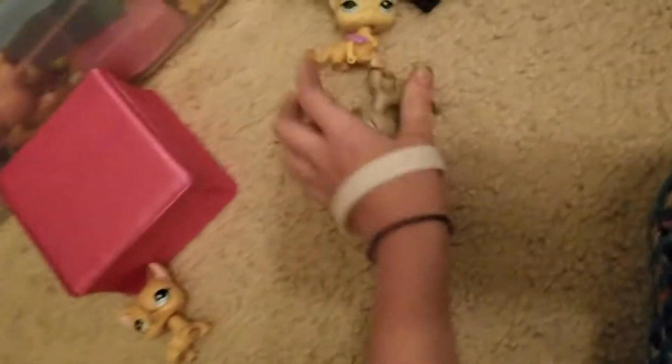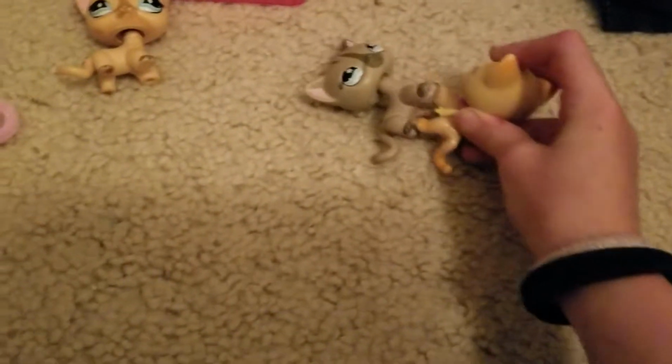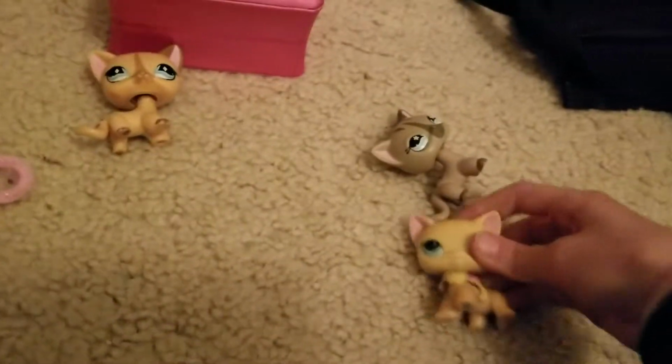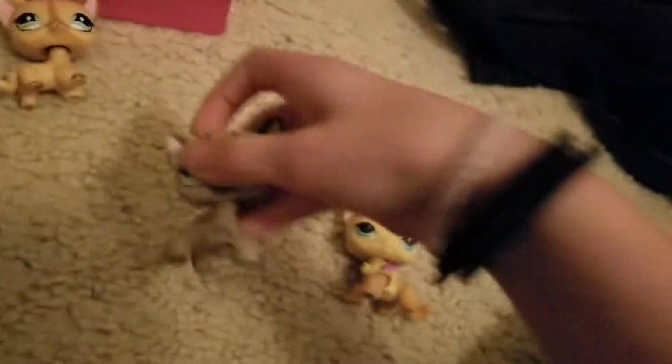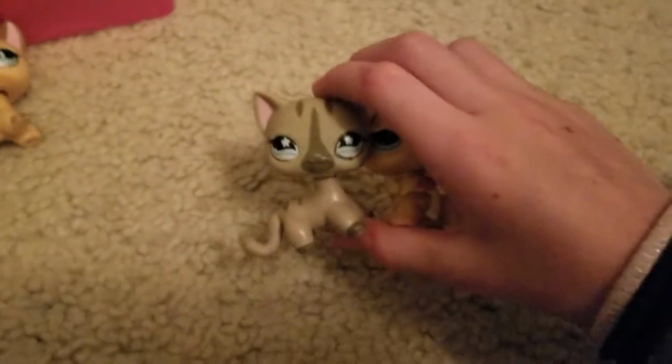They actually... let me hold it like this. They stick. Oh, they stick on this side. They're different magnets, but they repel and do what a real LPS is supposed to do. And I'm going to show you, when I grab here, a real LPS and a real LPS, they're magnets.